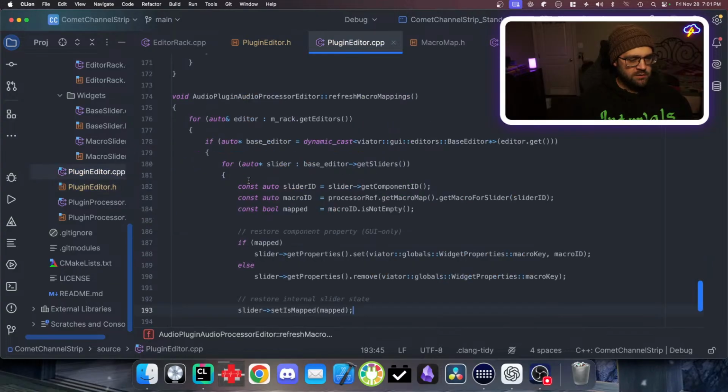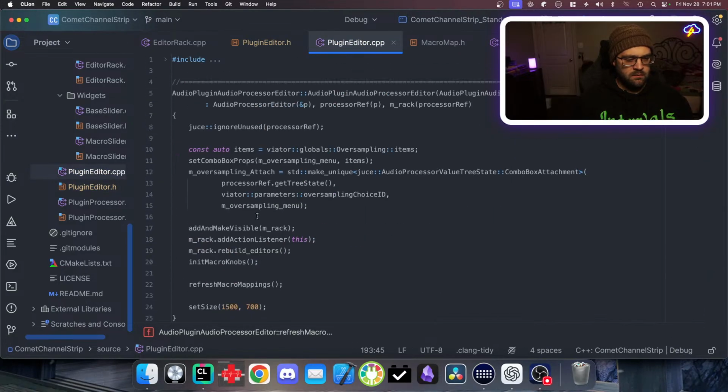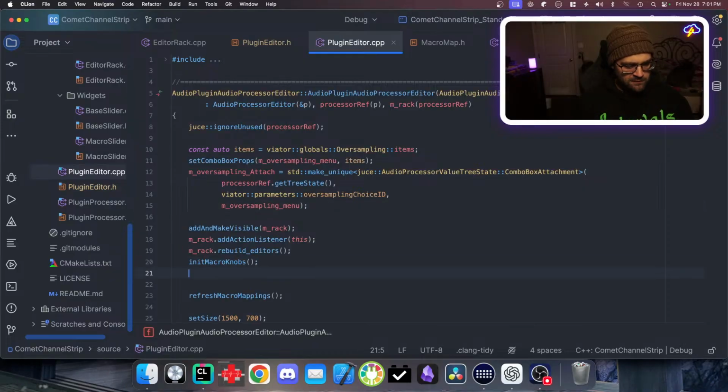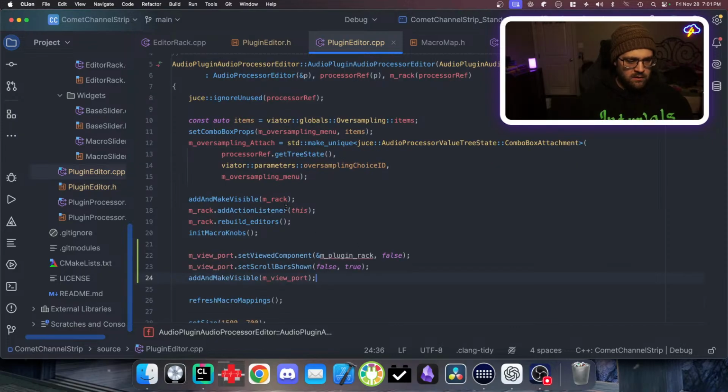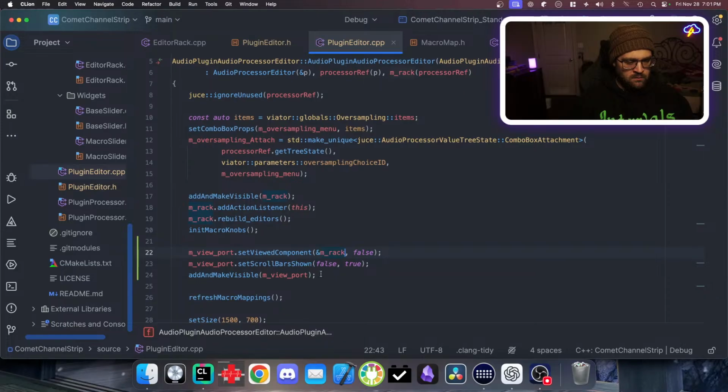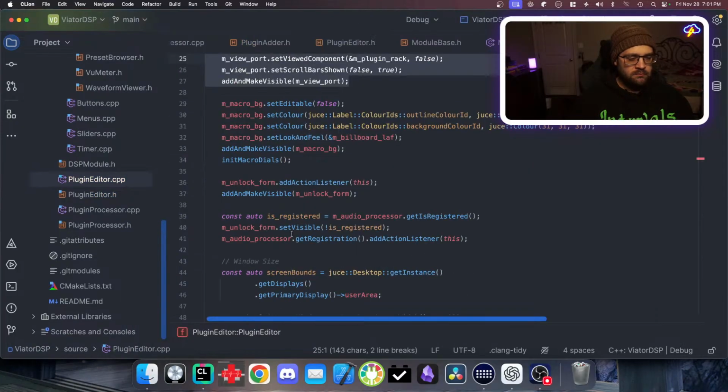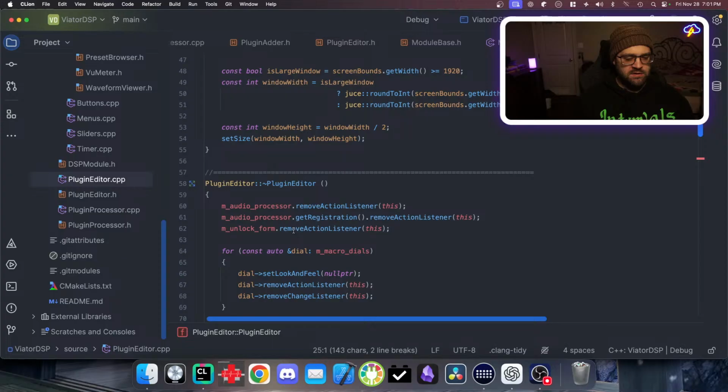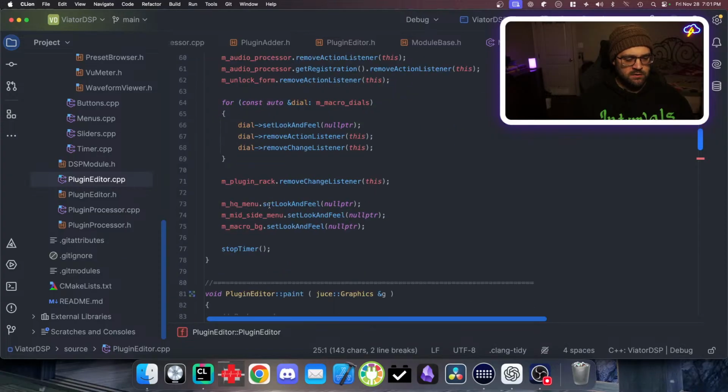In the constructor of the editor. Does it matter where I put it? Actually, yeah, let's make sure we put it after the rack. And then I think what you have to do is in resized, you have to set the viewport.